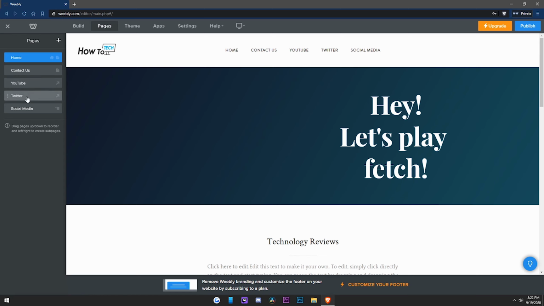And that's by design. So let's go ahead and drag Twitter and YouTube down below. We can see that they're behind it now on the navigation bar, but if we wanted to nestle them underneath it, all we've got to do is make sure they're directly below the social media, and then just drag it to the right ever so slightly, and you can see how that bar gets slightly smaller. And now it's going to hide Twitter because it's actually under social media now, and we can do the same thing with YouTube by dragging it to the right slightly, and now all of our social media links are nestled together.